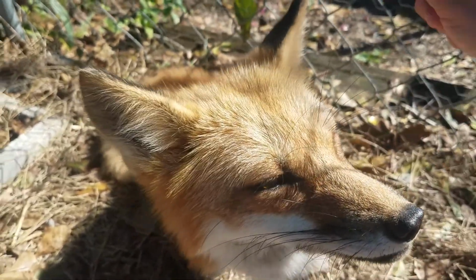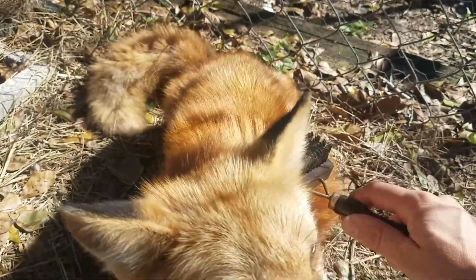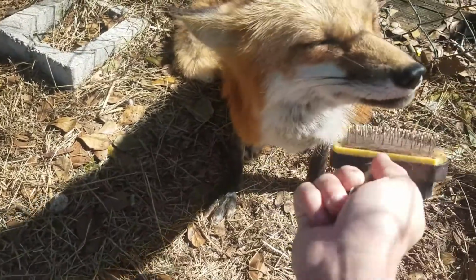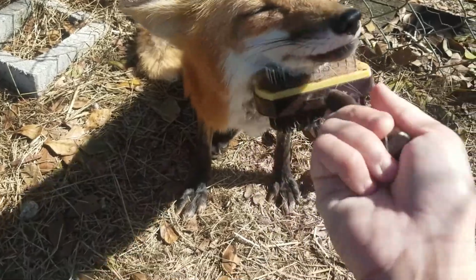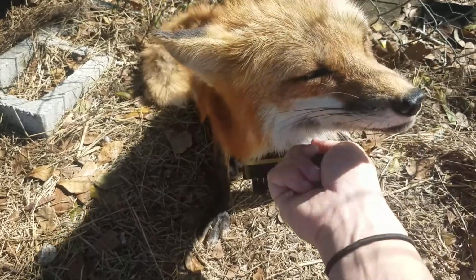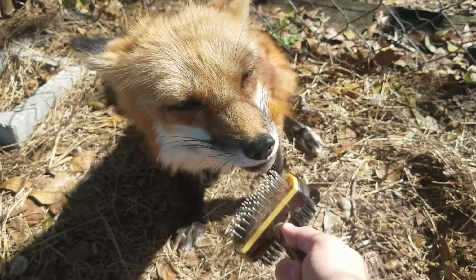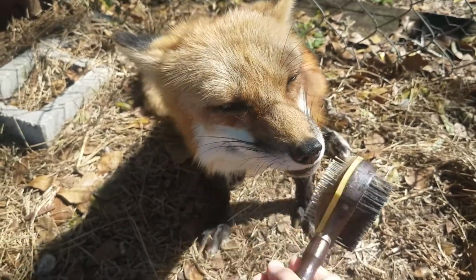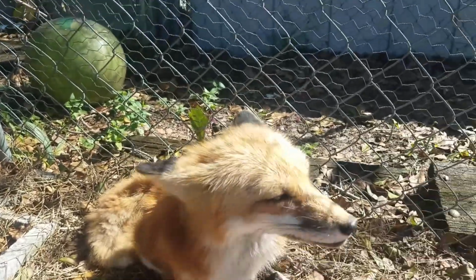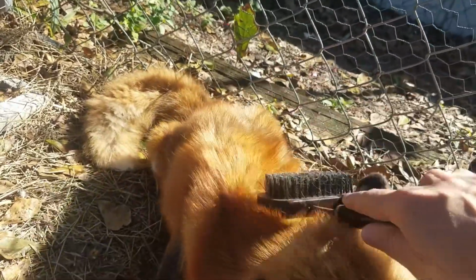all because we got her at a super young age and we were able to handle her so much. Whereas the other 3 foxes I have, they weren't really handled. I tried my best with the youngest one that we had, but even then, me trying to force myself onto the younger fox to make it people friendly only stresses the fox out even more. So I decided just to let the foxes be while I sit here in their enclosure. If they want to come up to me, I'll let them come up to me. I'm not going to press myself on them, try to make them love me.